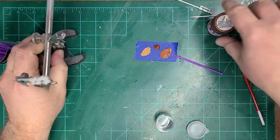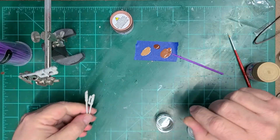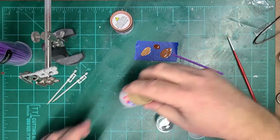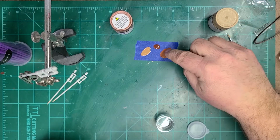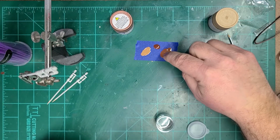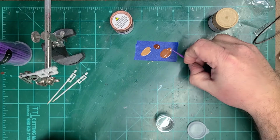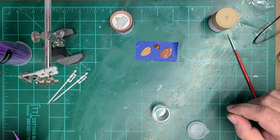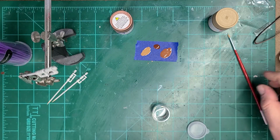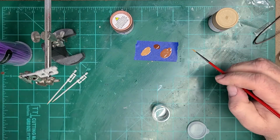Okay, so I've got a couple things going on here. I've got just rust, then I've got desert yellow mixed with a little bit of rust, then I've got rust mixed with a bit of the desert yellow. So I've got three different colors here, and I don't need that anymore.